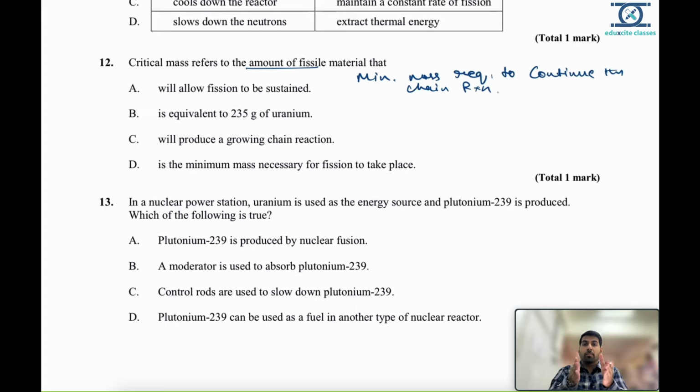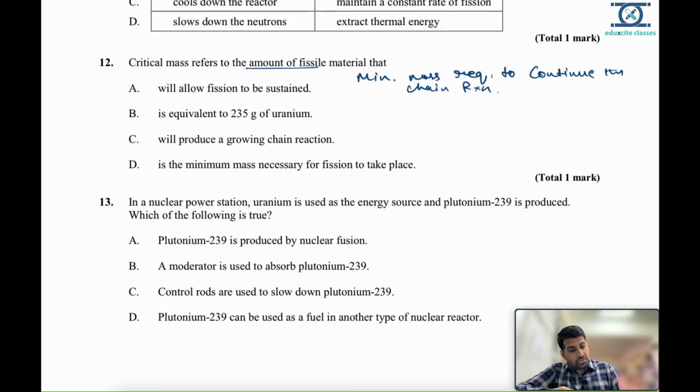So if the amount of uranium is less than the critical mass, then your reaction will stop after a certain time, and you will not get the power or the electrical power continuously. And if it is very much greater than the critical mass, then also it is very dangerous, because it can be converted into an explosion or an uncontrolled chain reaction which will produce a huge amount of energy. So that has to be very precise, just to maintain the chain reaction to get a particular amount of power output or the electrical energy that we are getting.